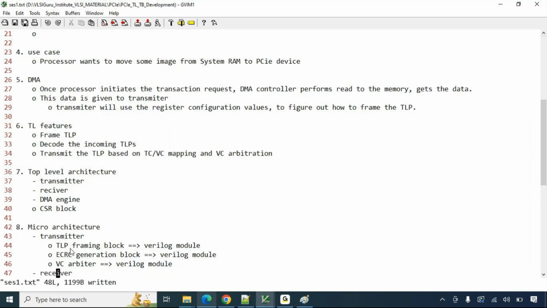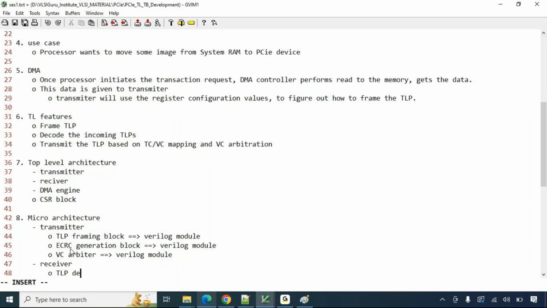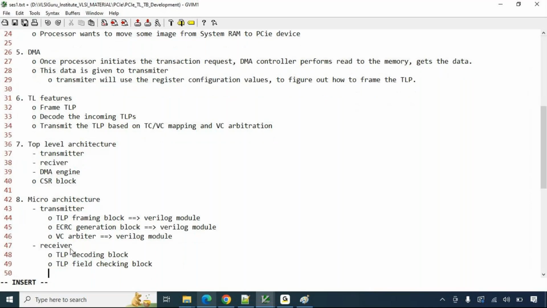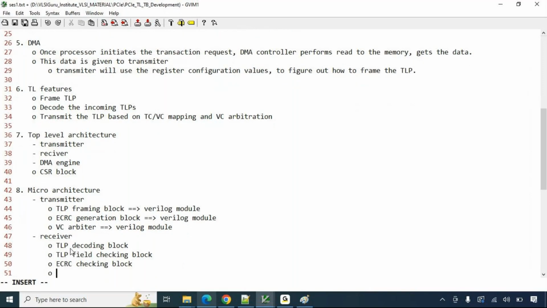An ECRC extraction block, a TLP decoding block, and a header and TLP payload field checking block. You need to check the integrity of the TLP, whether it's good or not. Then an ECRC checking block. VC arbitration is not required, because you have already received the TLP, so there is no arbitration required.